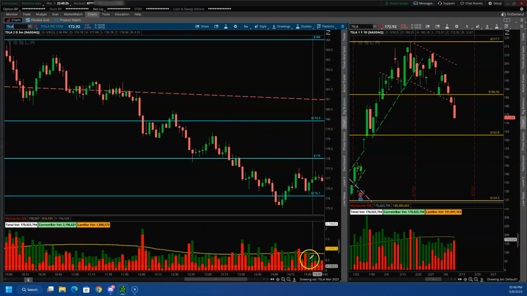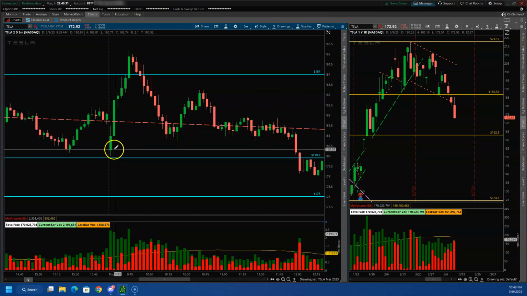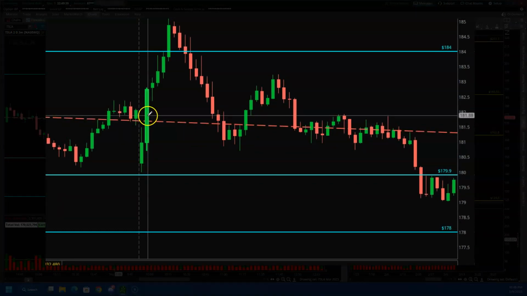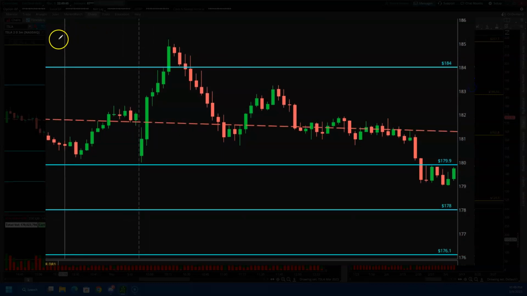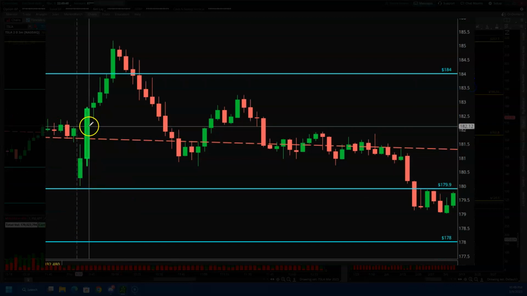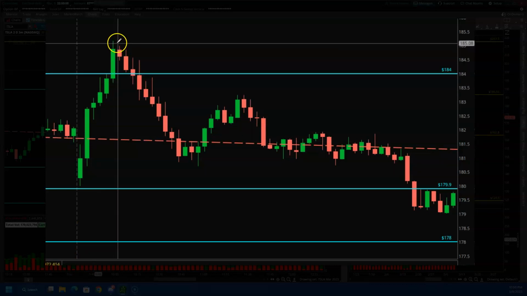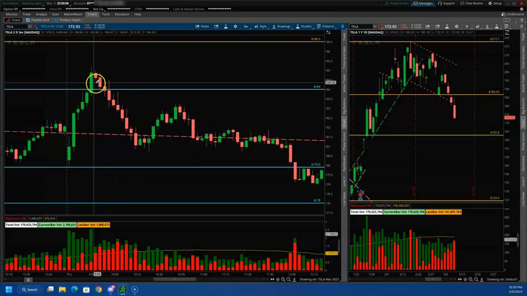Now let's look at what happened in our Tesla stock. I actually took a little bit of loss on this one in the morning. It filled the gap, I shorted the stock as it filled the gap, but it stopped me out as it moved back above 184. But anyways, forget about what I did. If you had taken a short here, just like I did, you would have taken a loss, because the market was pushing higher, it pushed above 184 and back, and it did not hold that support at all.